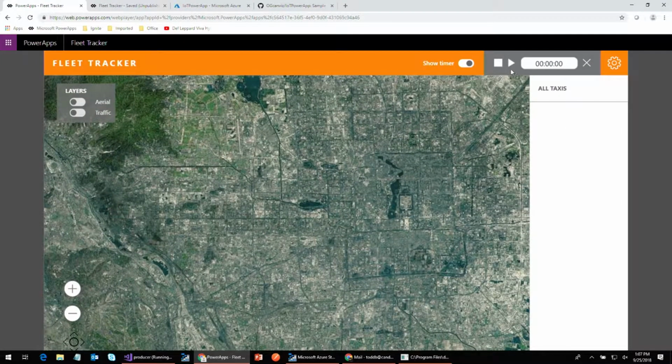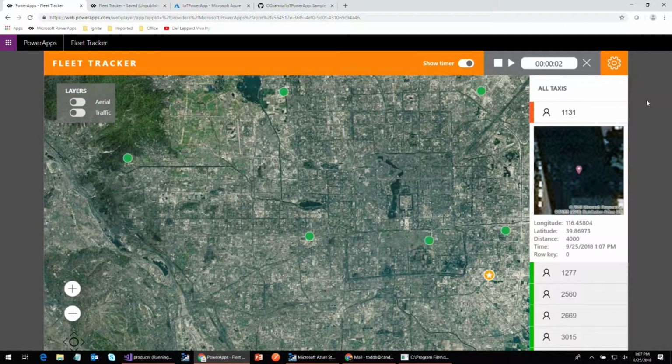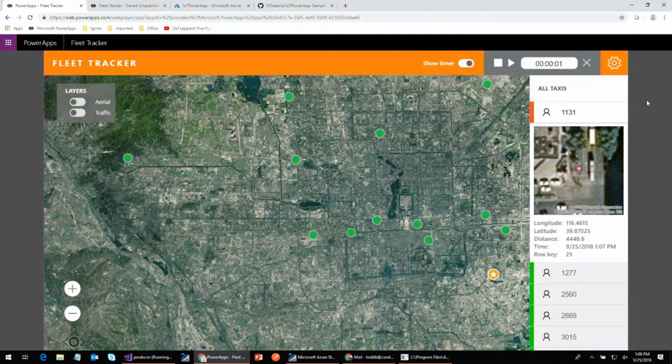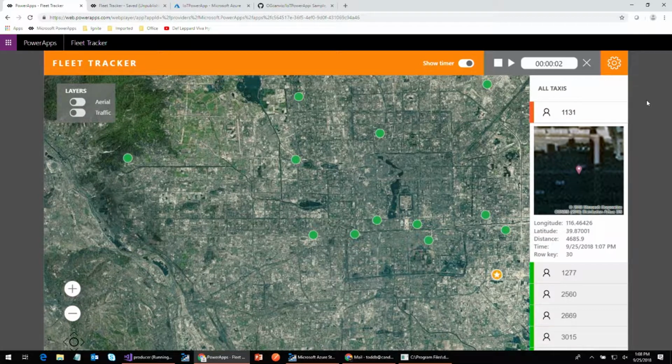So let's move over to our PowerApp here, and I'm going to start it up and tell it to go get my data. And every 5 seconds, my PowerApp is pulling Azure Table Storage, where I'm eventually landing that data coming from those text files going into Azure. And you can see that the different taxis are represented with the green dots on the map. If it has a green dot, it means that taxi is in good shape and no maintenance needs to be done. If it is yellow, or pardon me, orange, that means that the taxi has gone over 4,000 miles since its last oil change, and the oil needs to be changed.